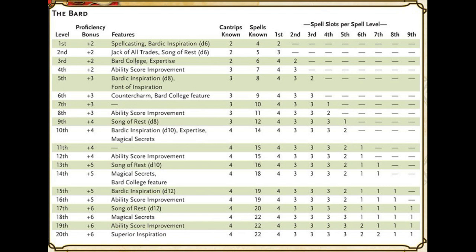Now, when you're building your character, you're probably going to find that most characters that are playing a bard will have a 16 in their charisma, which means their modifier is a +3. So if you've got a 16 in your score, you get a +3. Should really be the lowest score you get, particularly at level 5. If you've increased your charisma, chances are you'll have an 18 in charisma and a +4 in your charisma modifier, which is all good. That means more uses of your bardic inspiration.